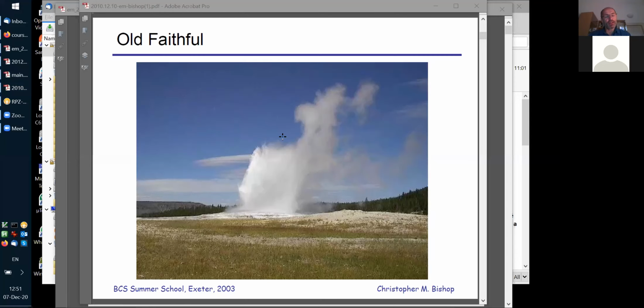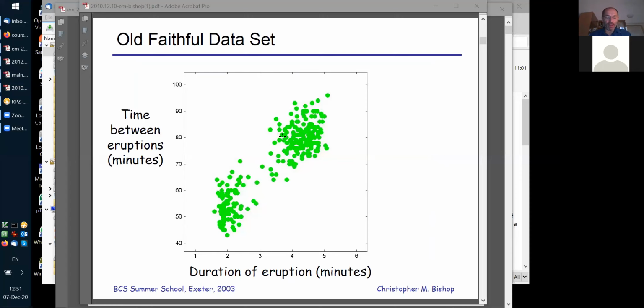we'll be talking about the Old Faithful data set. Old Faithful erupts at difficult to predict times for different lengths, and the relationship is unclear, but we have data like this about Old Faithful. One variable tells us the duration of an eruption, that's on the horizontal axis, and on the vertical we have the time between eruptions. You see there is some correlation, but maybe we can see this as a clustering problem. We would like to cluster it into two.